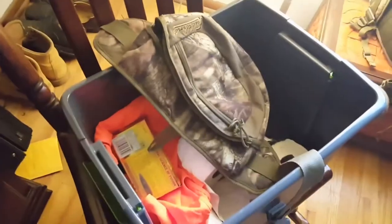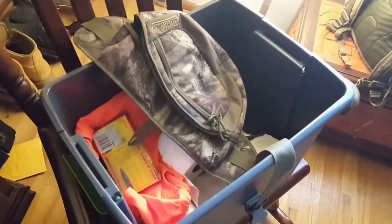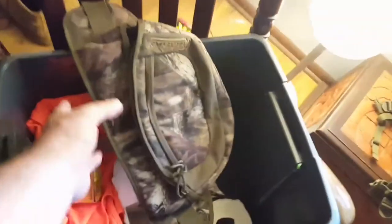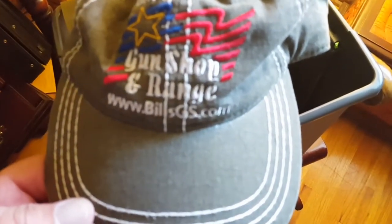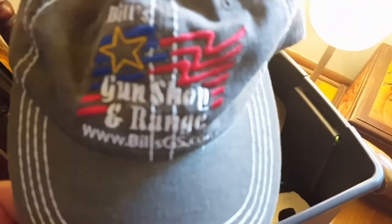I like one of these little fanny packs. If you're just out doing some walking and you've got your blaze requirement met with a vest and hat, these come in real handy for carrying shells and a few things when you're going to be out walking about. Of course, you've got to have hats. This one right here has been my favorite hunting hat for a long time. Got to have a backup hat as well, and I think I'll throw this one in — this is from Bill's Gun Shop and Range, a local chain of gun stores with ranges. A plug for Bill's Gun Shop and Range.